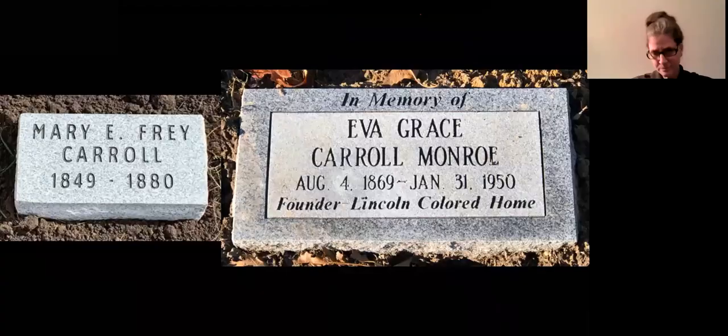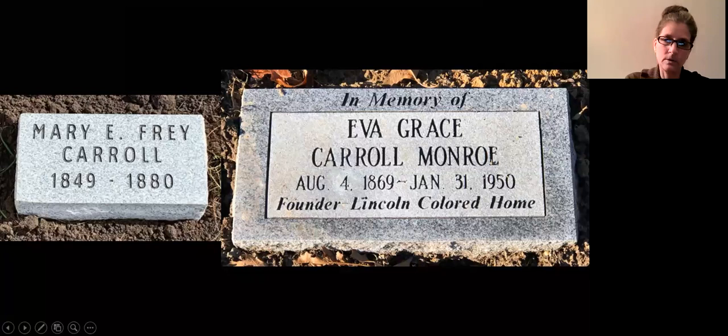As an epilogue, one of the things I wanted to do when I started this work was get gravestones for the people I was learning about, because some didn't have gravestones and were buried in potter's fields — and it was mostly the women who didn't have gravestones. I was able to purchase a gravestone for Mary Carroll, Eva's mother, buried in Kewanee, and that was placed a few months ago. Three people in Springfield donated to get a beautiful stone for Eva, placed a few months ago at Oak Ridge Cemetery. I'm also working on a stone in Macomb for one of Richard's infant sons.